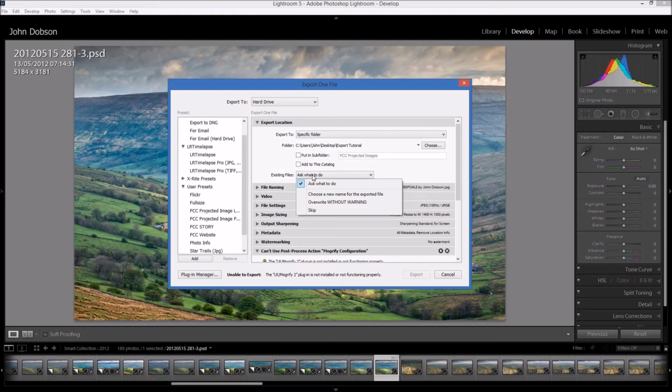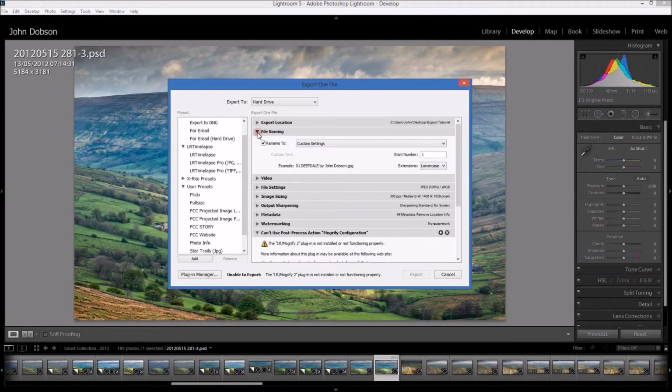I've chosen to create a new name for it. You don't get to choose what the name is. What it will do is create the file with the same name, but put a -2 at the end of it, or -3, and so on. Or I can just skip that file. So if I was going to export 20 images, I might choose to skip the ones that are already there. I really think that's a good idea because I can never remember which files I've skipped.